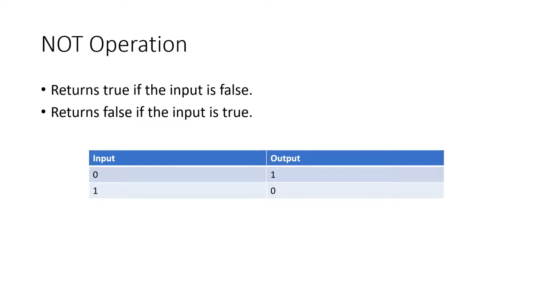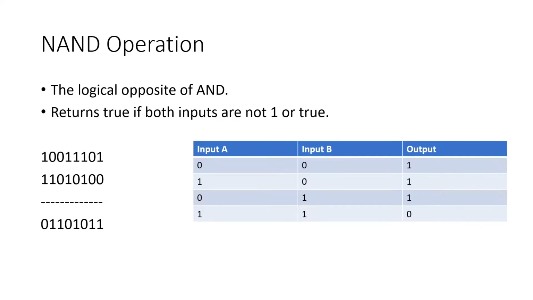The NOT operation is a little bit different than the rest of the operations on this list, as it only has one input. And again, pretty easy to understand what this operation is doing. It's simply reversing the value of the input and providing an output. So if the input is true, the output is false. If the input is false, the output is true. Not too terribly useful unless you are a programmer, and even then, it's not a very big operation.